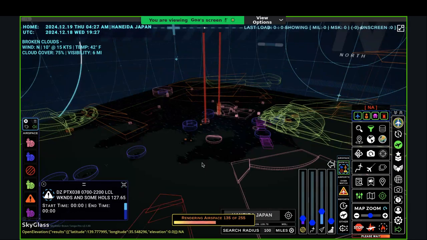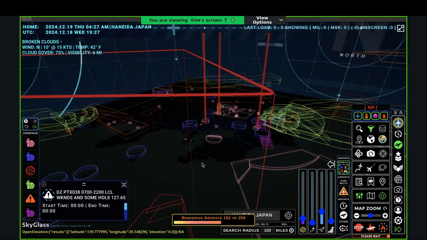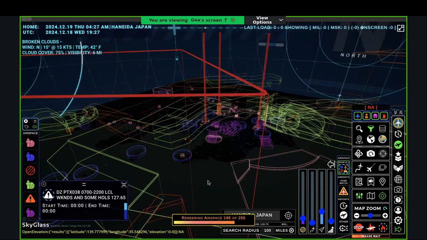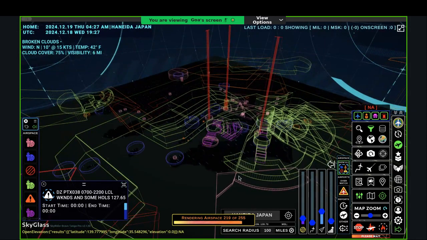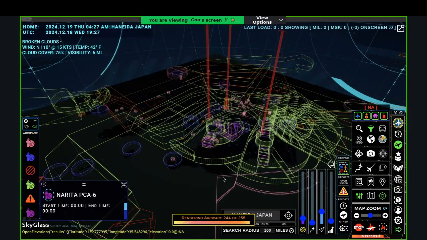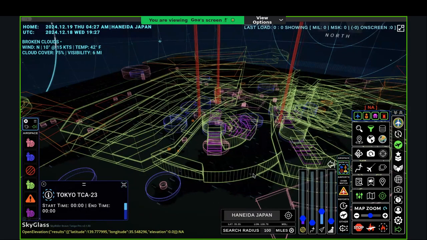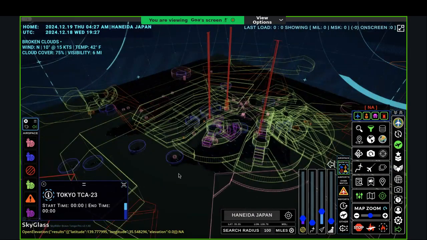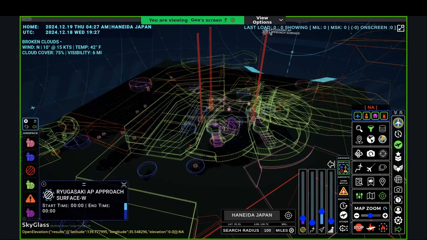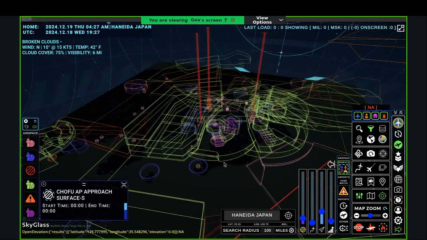It's not often in the States where you get an area that's completely controlled, but in Japan, at Haneda, you can see they've got the ingress points and egress points all staggered, very structured, and everything's covered. There's barely an inch that's not under some type of controlled airspace. And then you get these other restricted ones that go very high.